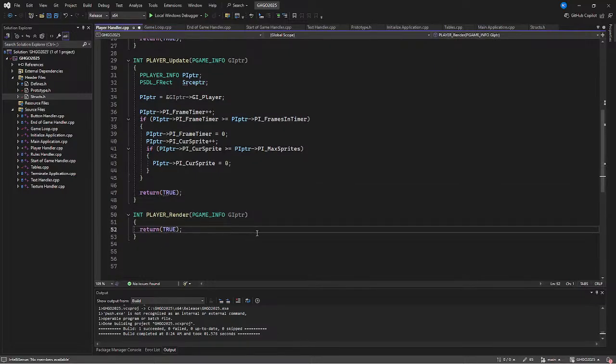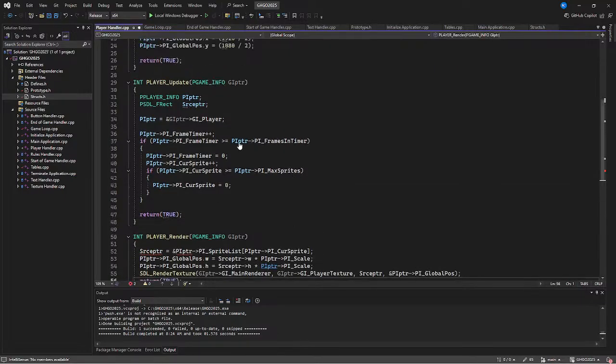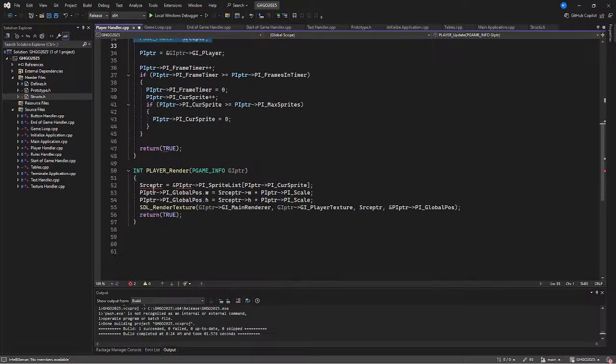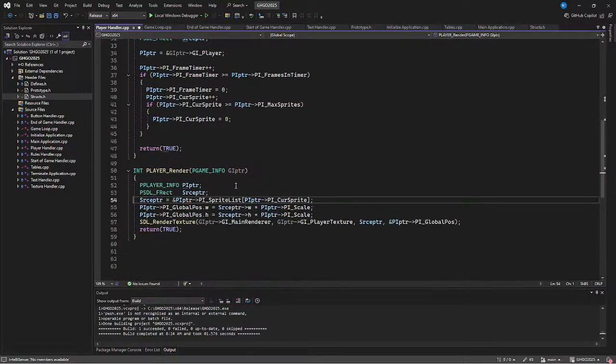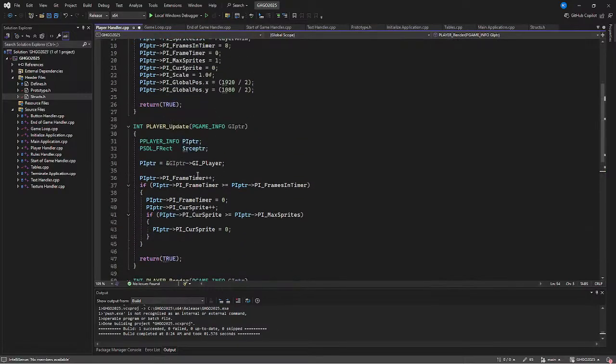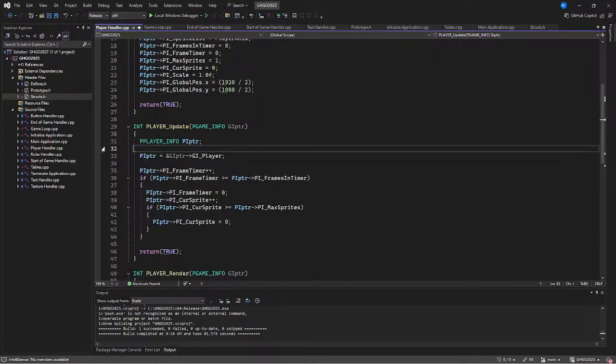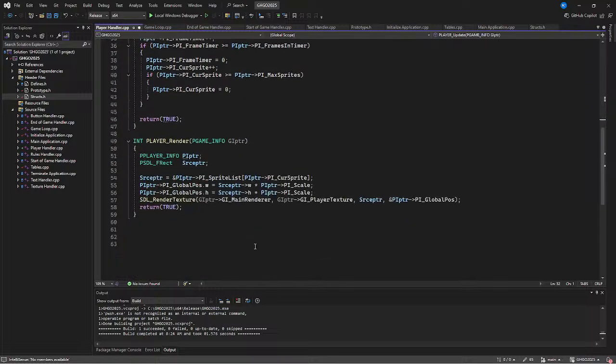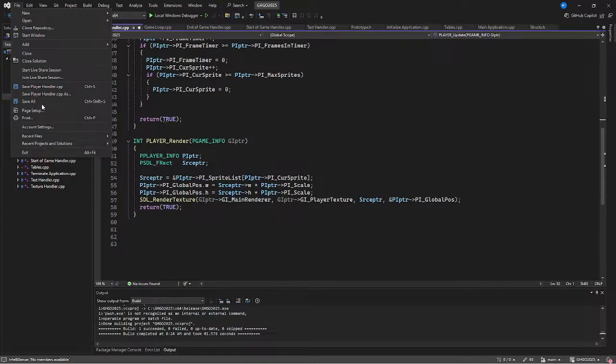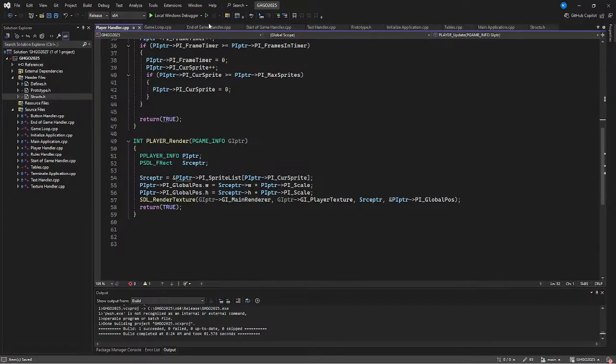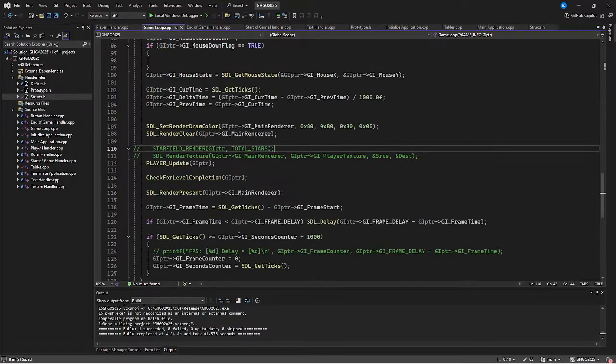Put this in here, which is the renderer. And we don't need this in here. So now in game loop we call player render, not player update.